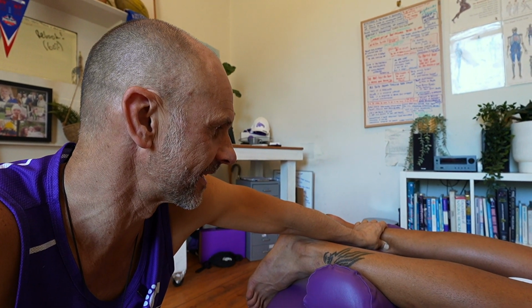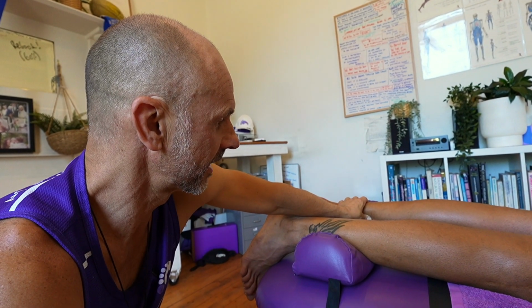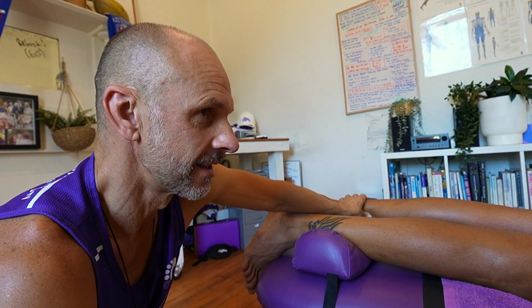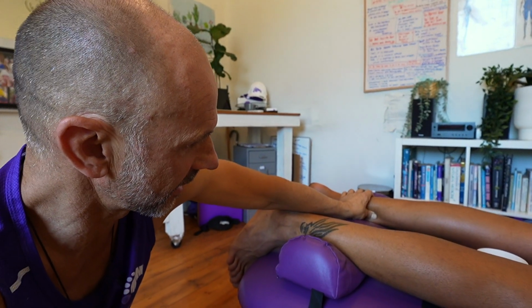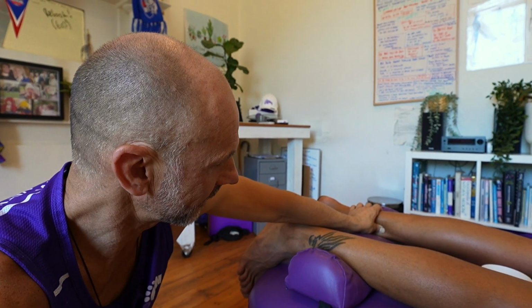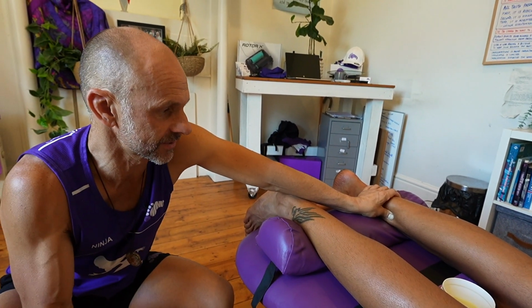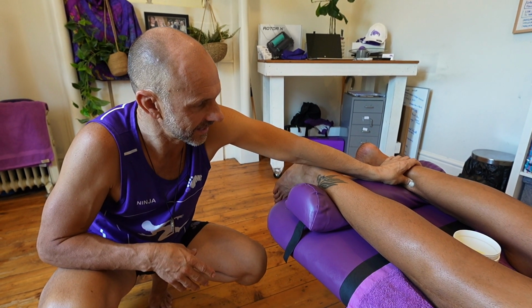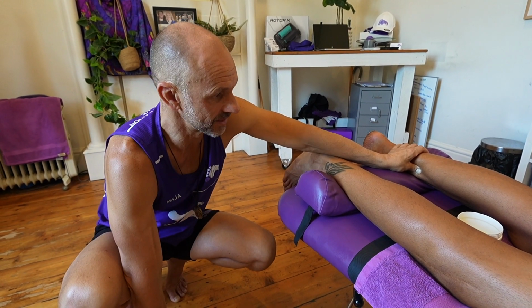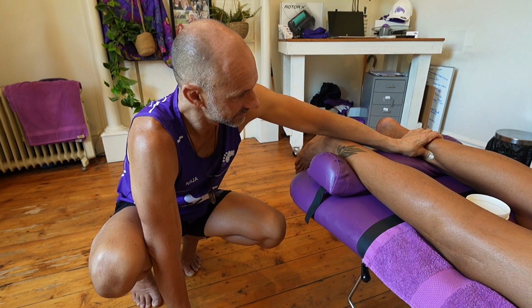That's the game that we're playing, the dance that we're doing. So you've got to honour what's presented and endeavour to deliver what is required in the moment. Because what you did last week can be very different this week. Things have changed, or they've done something, or they're stressed, or whatever. So you can't just assume you can go ahead and plough the elbow in like you did another time. Read the play. Your communication's so important, verbally, but also the hand to body communication is probably the key one. The body can't lie. If it's triggered, the alarm system goes off when you push into it and the touch is not welcomed and consensual. Then you can stuff things up.